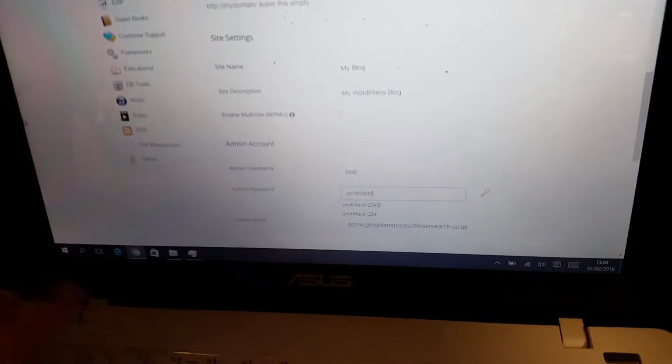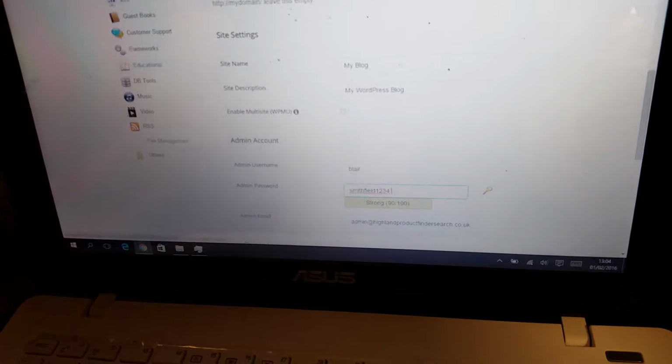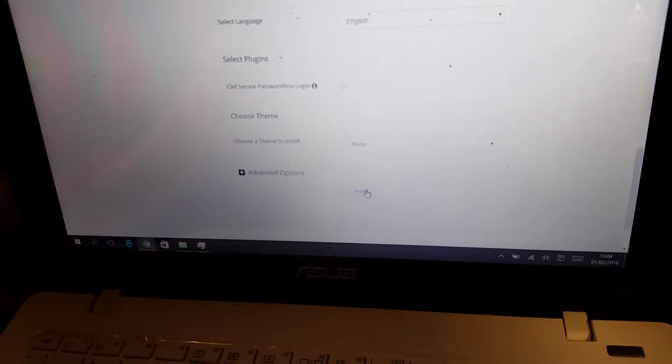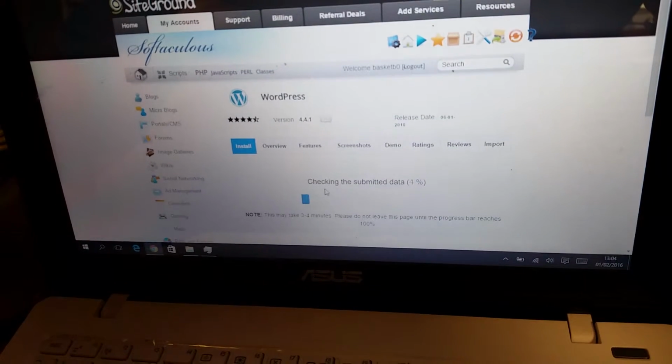This is for example purposes, but I'll just show you like this. You see it says strong, so that's good. You'll find install won't work here because I've already done it, but it'll work after I tick a box once the next option comes.